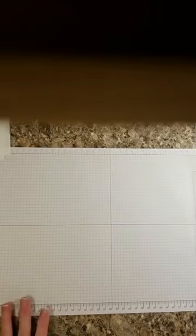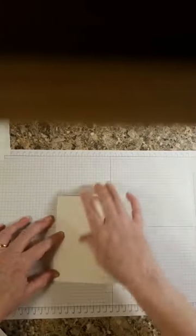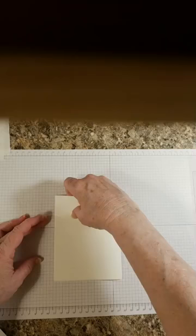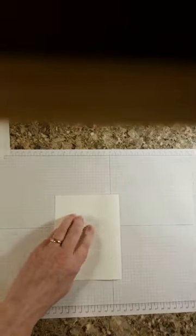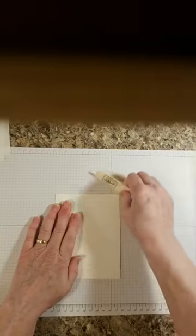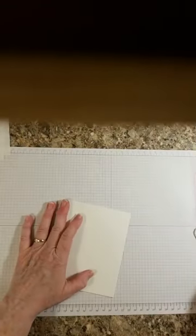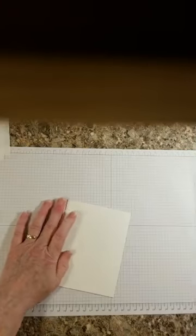what can I say? Like I said, I compromised, and I still created us a card out of it. So, we are starting with Whisper White Thick, you know, 11 and a half by 8 and a half by 5 and a half. I don't even know what I'm saying. Scored at 4 and a quarter. I thought we'd go ahead and get started because I'm sure somebody else is going to come along in a few minutes.